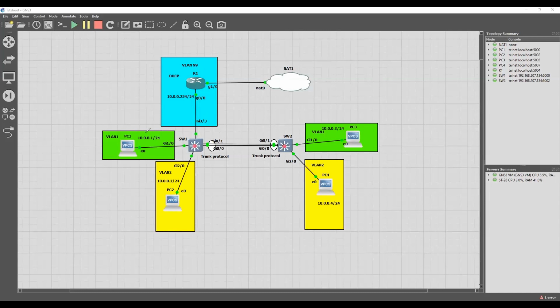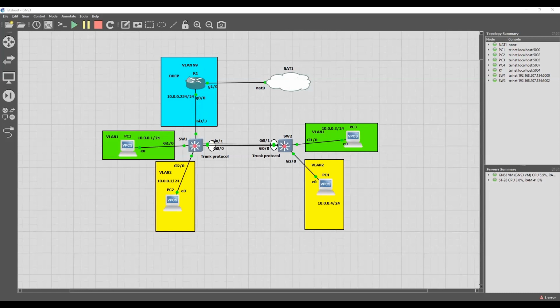Therefore, PC1 generates a broadcast DHCP discover out of its own port, asking for an IP from any DHCP server. PC1 is not configured to ask a specific DHCP server, therefore it sends out a broadcast packet asking where is DHCP. Switch 1 is going to forward the broadcast traffic to R1, which is configured as our DHCP server.